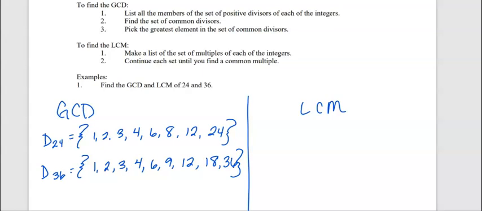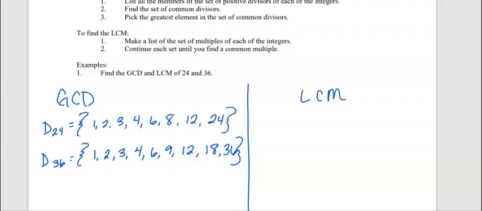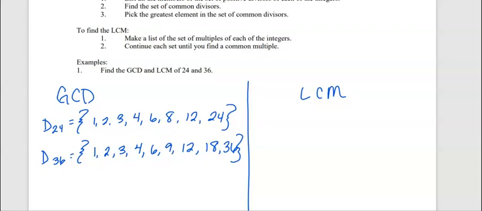So all I've done is I have listed all of the factors of 24 and 36. And the greatest common factor, or the greatest common divisor, the word greatest is the key here. It is the largest number that these sets have in common. So basically, it's the intersection of the sets, what they have in common, but it's the largest thing they have in common. So when we compare these two sets, I'm looking for the greatest number that's in both sets.